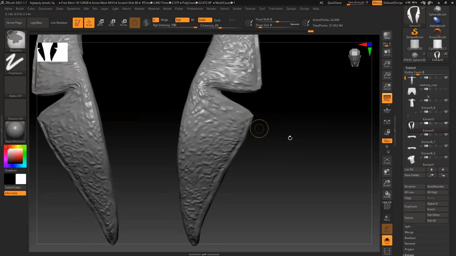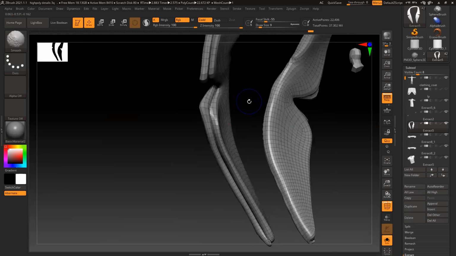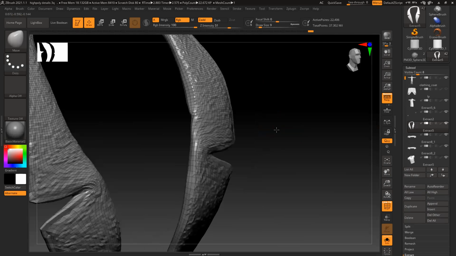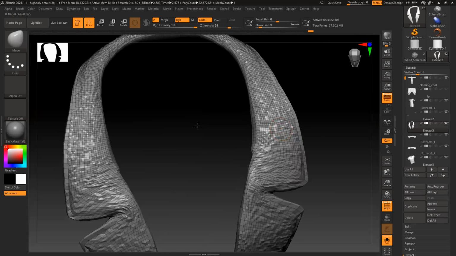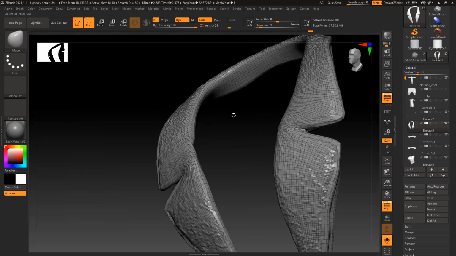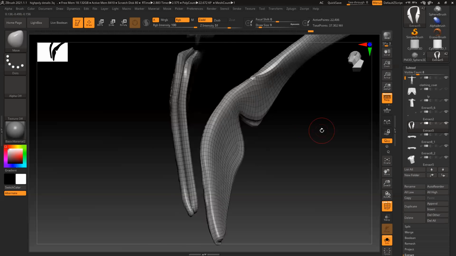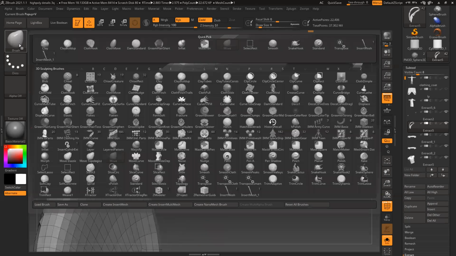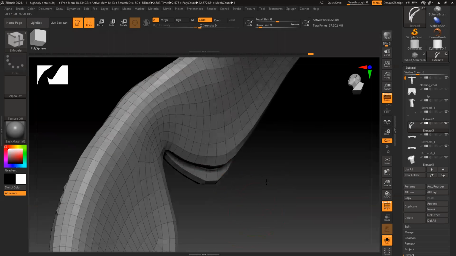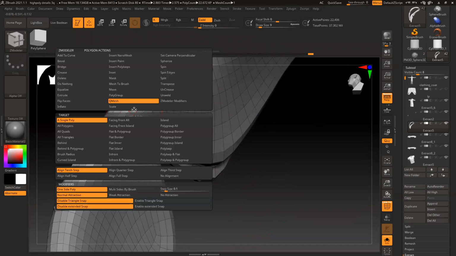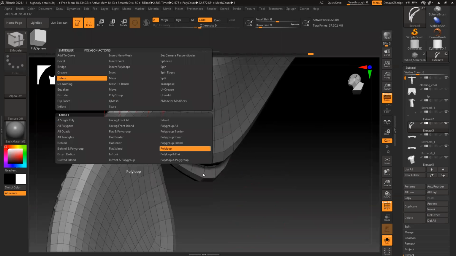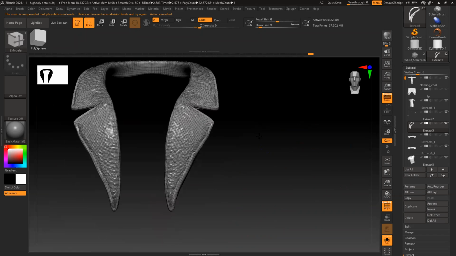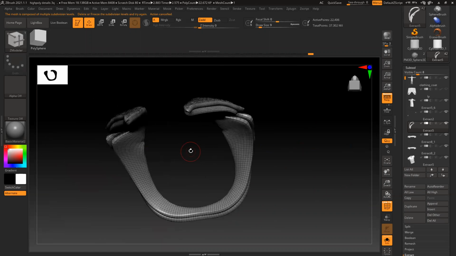Can I delete the double geometry here? Because I accidentally made it, so it will be taking polygons, I guess. It's hard. What we have to do is, let's see what can be done. Yes, we can delete. If I use this one, delete, or delete.